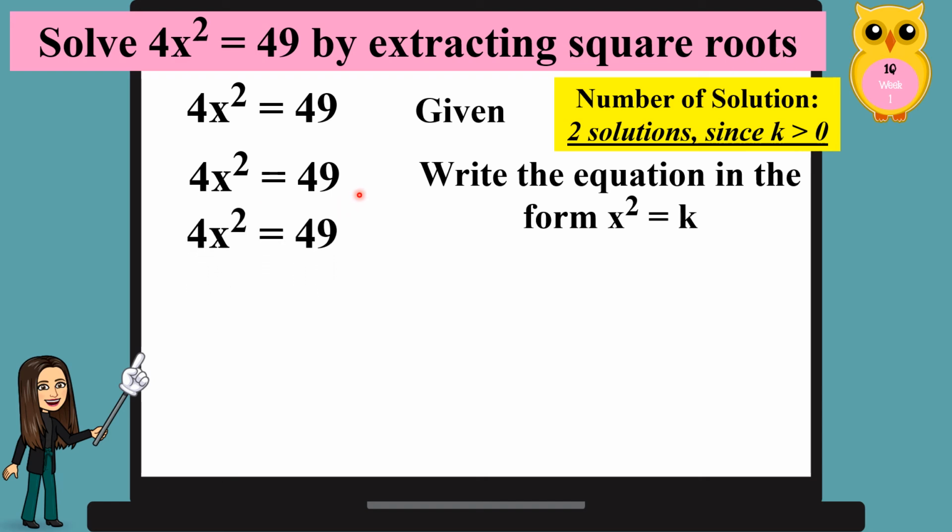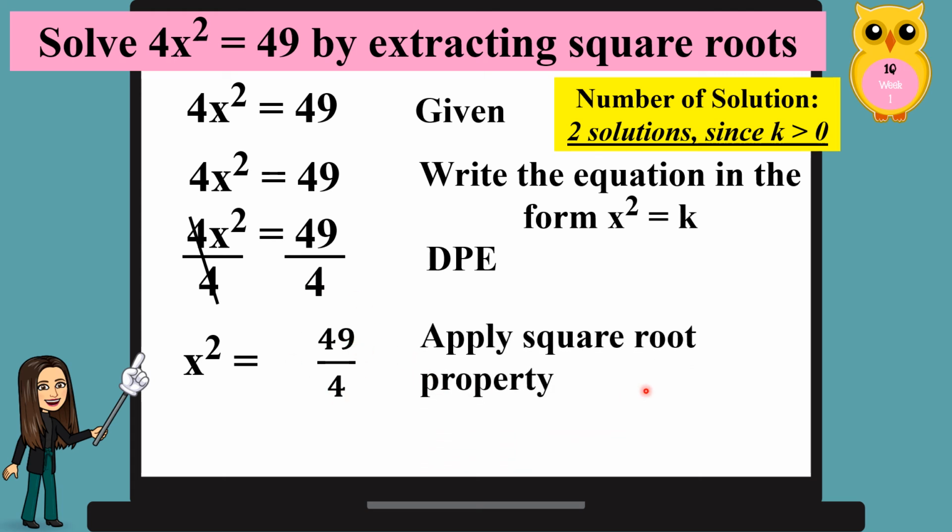Okay? Next, what are we going to do to 4x squared is equal to 49? Kailangan apply tayo ng division property of equality. Okay? So, we have to remove this 4 na constant. Kailangan po maging 1 ang constant ng ating quadratic term. So, that's why dividing both sides by 4. You have now here x squared is equal to 49 over 4. Since hindi naman po divisible yung 49 by 4, we'll just simply copy.